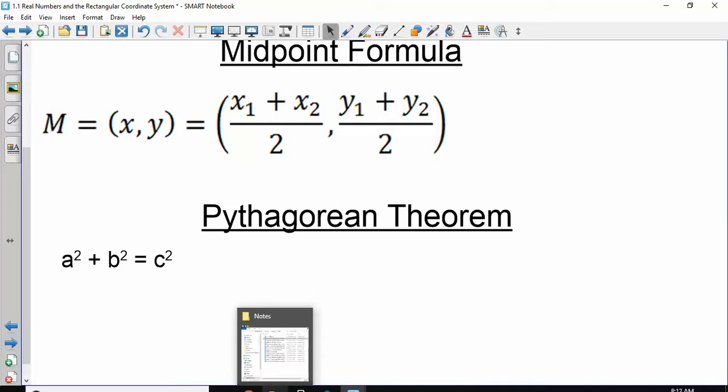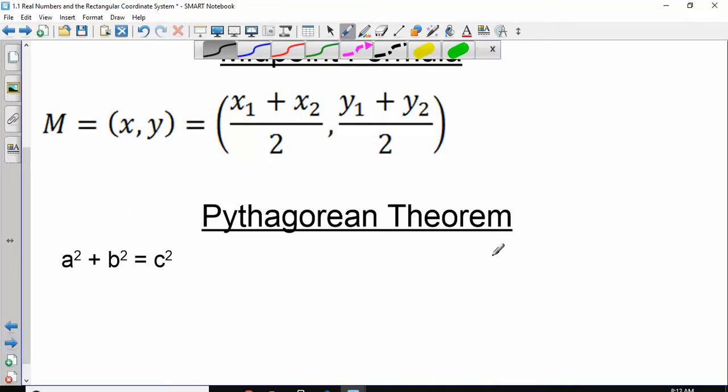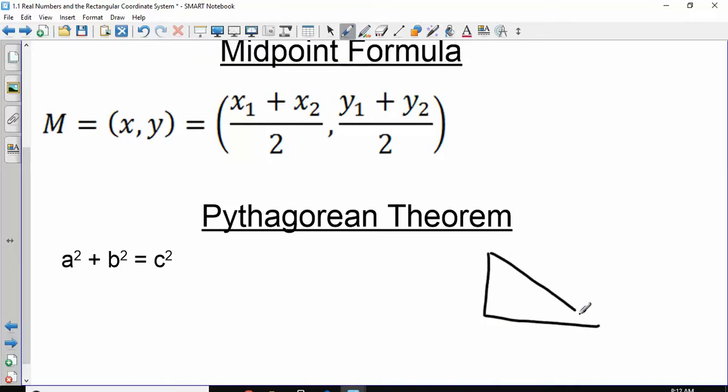The Pythagorean theorem, where do you use this? What shape does it apply to? Okay, there's 3 variables. A triangle, yes. More specifically, it has to be a right triangle for the Pythagorean theorem to work. A and B are the legs of the triangle, the 2 sides touching the right angle. C is the hypotenuse, the longest side across from the right angle. So Pythagorean theorem only applies in that scenario of the right triangle.